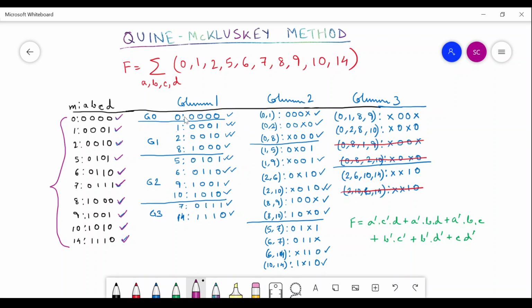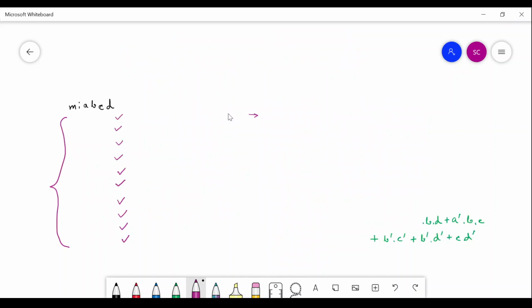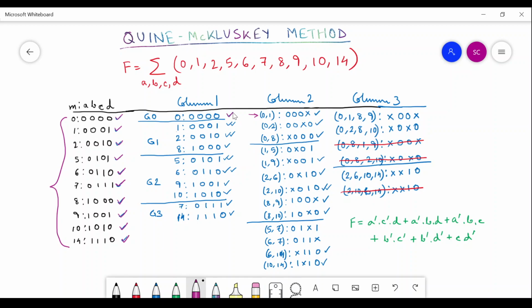So you see, we would try to club the input sequences from adjacent groups and omit the bit which is changing. So you see, we are clubbing 0 and 1, and we are writing it as 0 0 0 0 cross. That means this bit is omitted now, so we are writing a cross here. Similarly, when you have taken 0 and 1, you should put a tick mark there. So let me remove this, and we will put the tick mark as we go on.